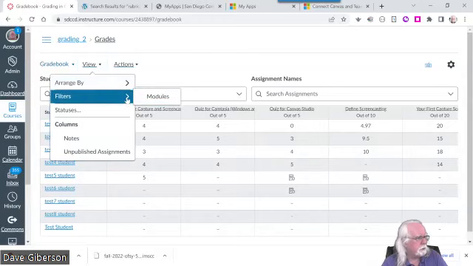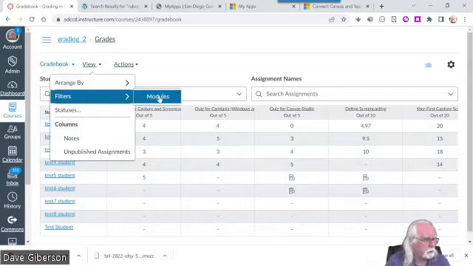We also have Gradebook Filters, which allow you to filter to display just assessments that meet certain criteria. For instance, the only one that's listed right now is the modules filter. A little later, we'll have another filter there called assignment group filter, and that will make more sense once I tell you what an assignment group is. I can't do everything first. So let's just take a look at how the modules filter works.